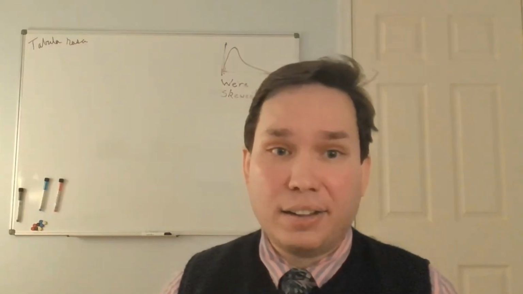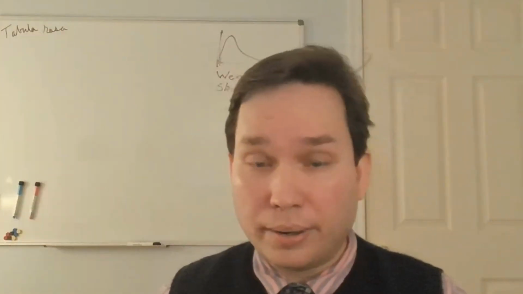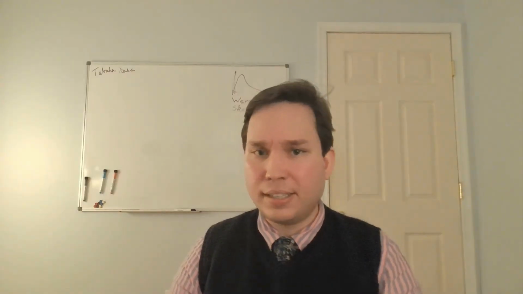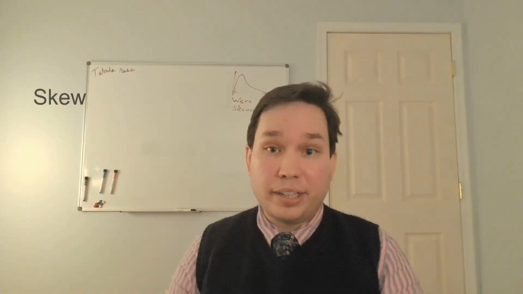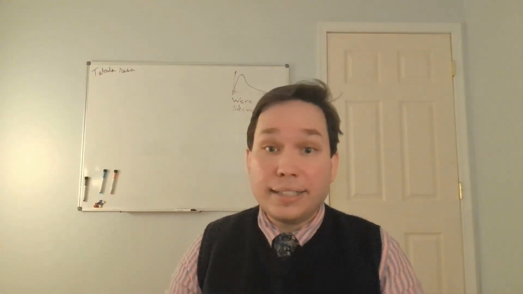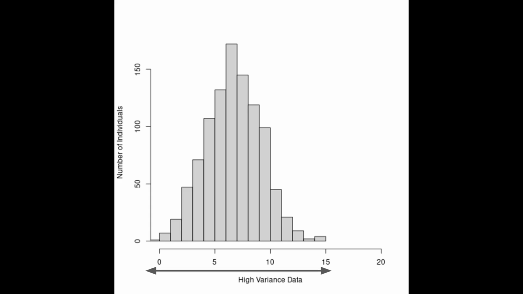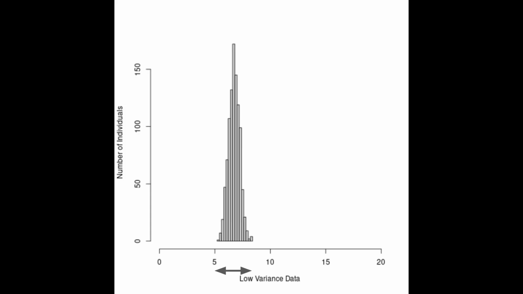The distribution itself, which vertical bars on the histogram are going to be taller or shorter. I tend to focus on two aspects: the variance, which is the range of most likely values, and symmetry, called skew. Are you expecting data to have a lot of variation, like the histogram with vertical bars well spread out along the x-axis? Or are the data pretty close together most of the time, like this histogram, where most of the vertical bars are clustered in the middle?